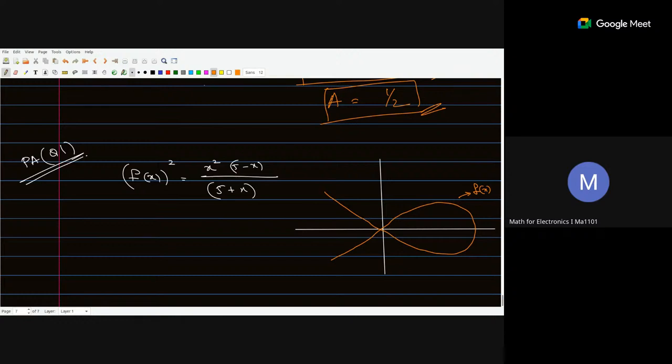Now what they said is, you consider from 0 to 5, and now you start revolving around x-axis. So you take this fish-shaped thing and also consider only from 0 to 5. If I consider only from 0 to 5, you don't need this. Now you just rotate it along x-axis. If you revolve, it forms a balloon kind of shape, right? And we want the volume of that balloon.